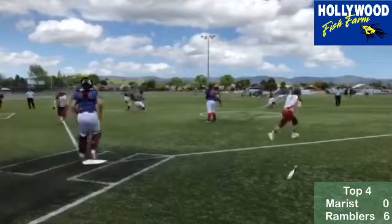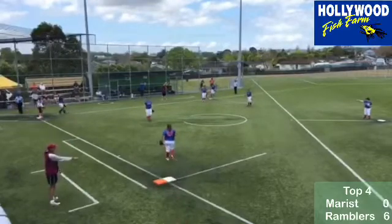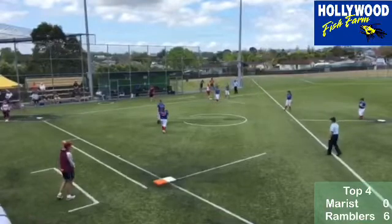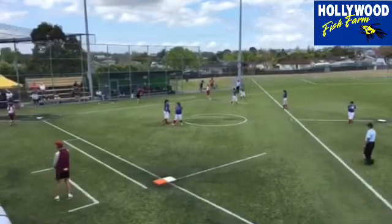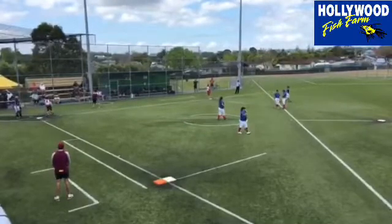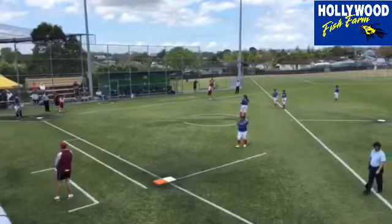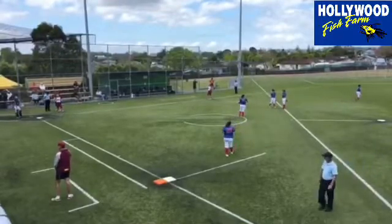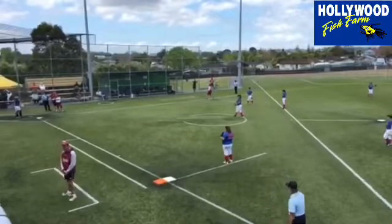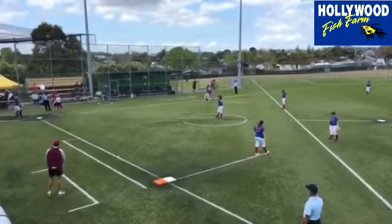McMillan grounds it. Nukunuku's running on the hit, and she's in to score. McMillan is out at first base, but Fogel will move up to third on the play. So a nice jump there from Nukunuku to be able to score on that play despite it being hit to the left side of the field. Still, Marist get the out that they needed, as they'll make another change here. So that moves the score to 7-0 in Ramblers' favour here in the top of the 7th.